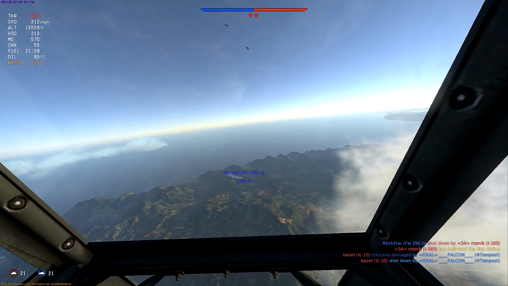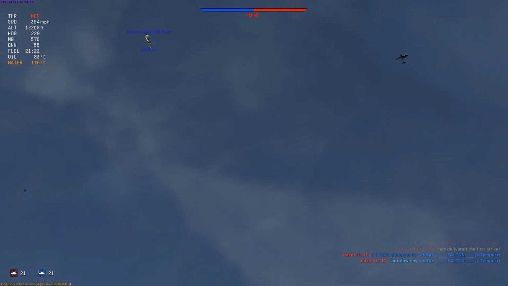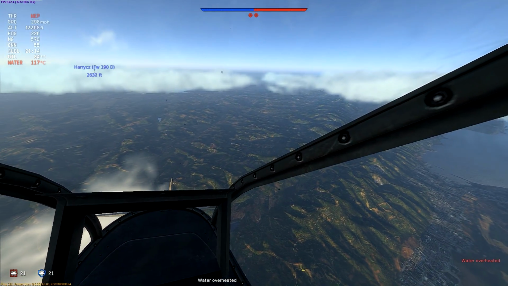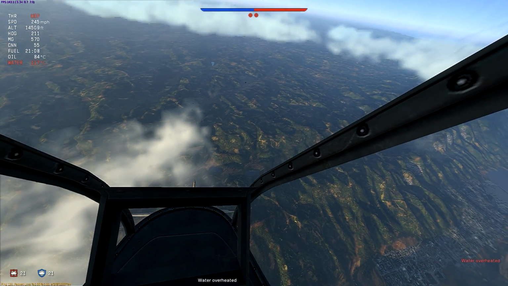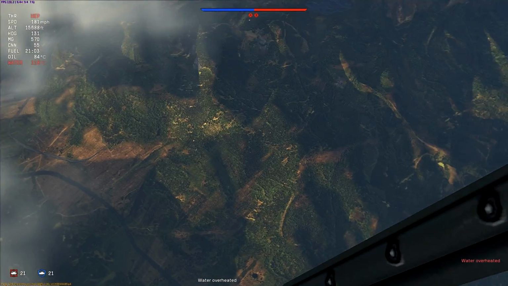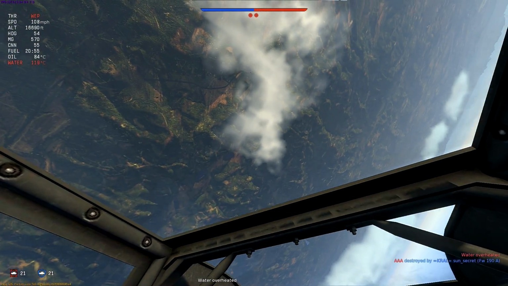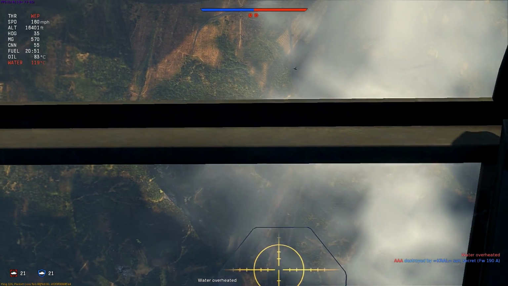But I was able to put some nice shots into the engine of that King Cobra as he was attacking a friendly. And now I'm just sort of in a bowl of enemy aircraft. And this is where the real strength of the K-4 comes into play, its amazing rate of climb. I'm able to get altitude and distance from all of my enemies and really pick how I want to engage them, and basically be untouchable.